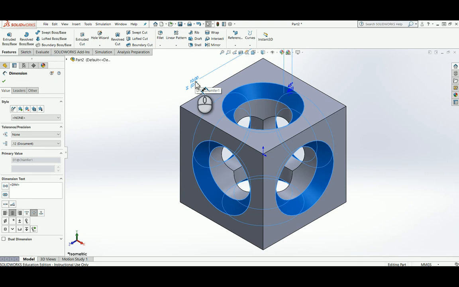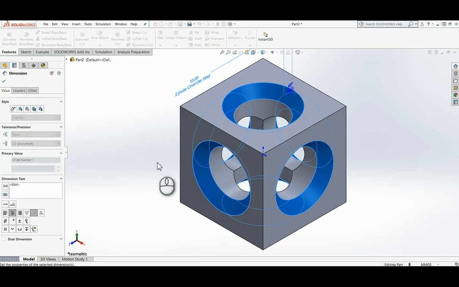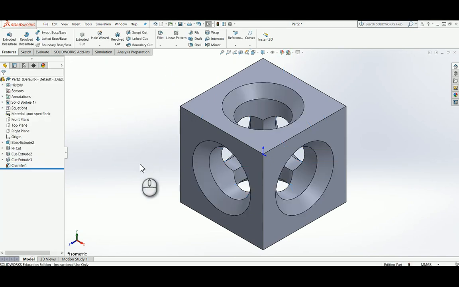So what I can also do here is rename it, and I can say this is the hole chamfer size. Okay, and that's got a meaningful name now if I see it somewhere.